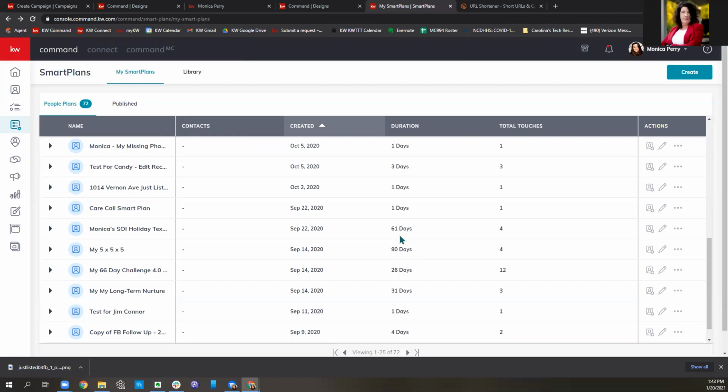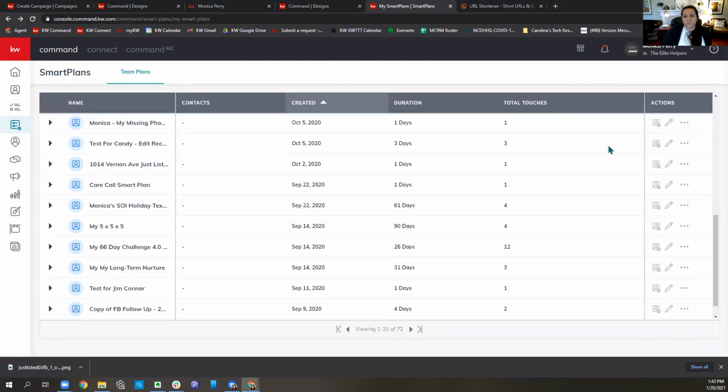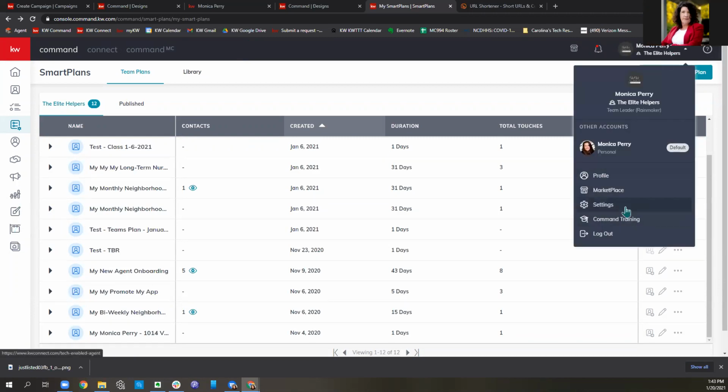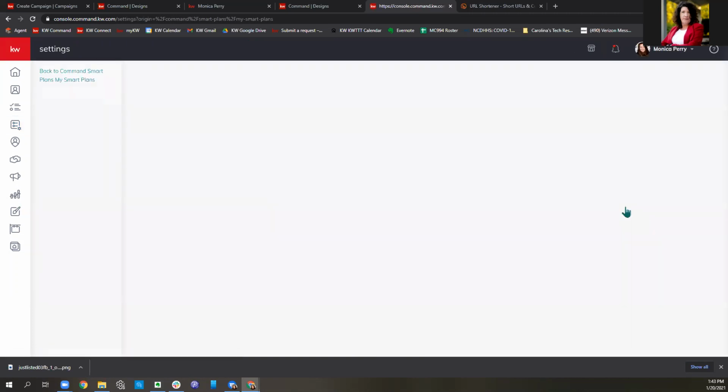Do you know if they fixed the lead routing yet, or is that still in process? What was it? Was it giving you an error? For those of you who don't know, that's if you're on a team. What was it doing to you, Debbie? The lead would come out, but then when we tried to get to it through Kelly, the way it was coming out to us, we couldn't get to it. And then people were getting the same lead over and over again.